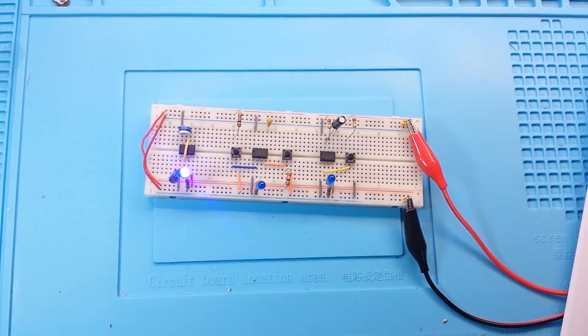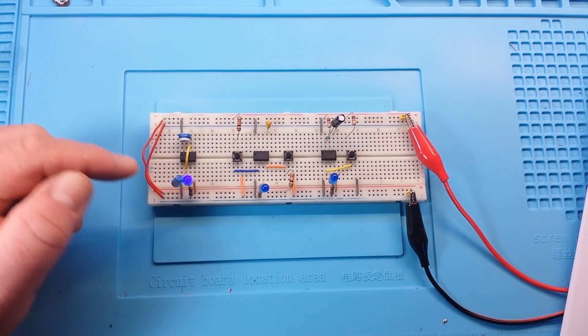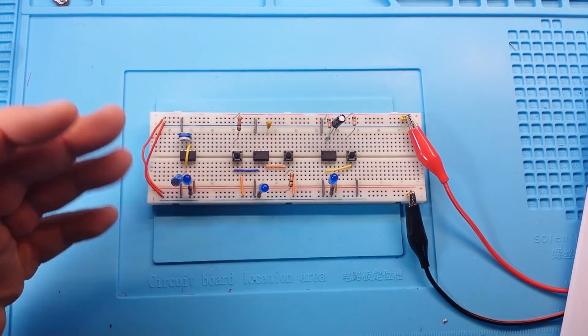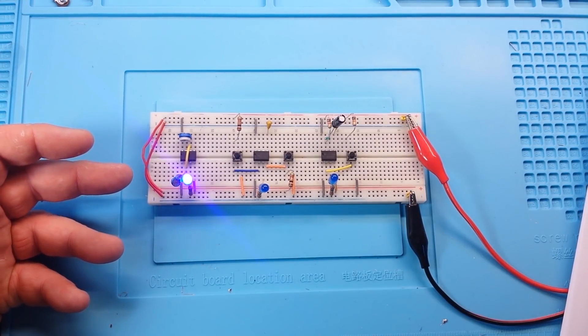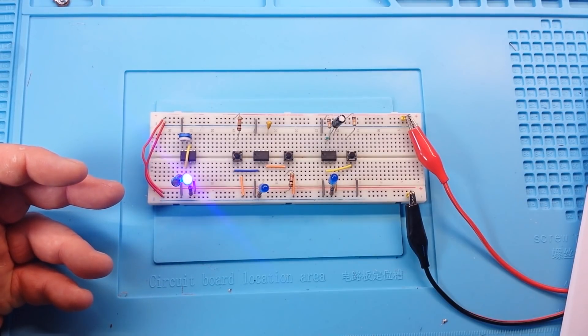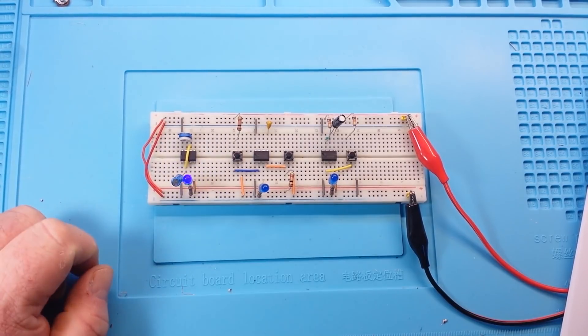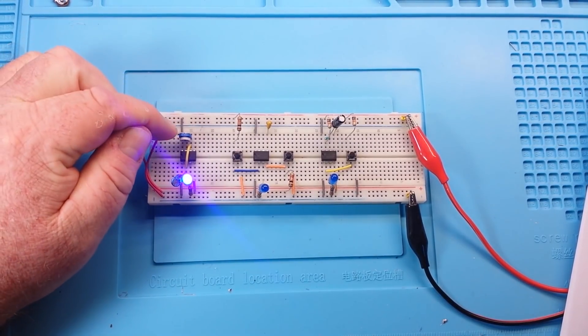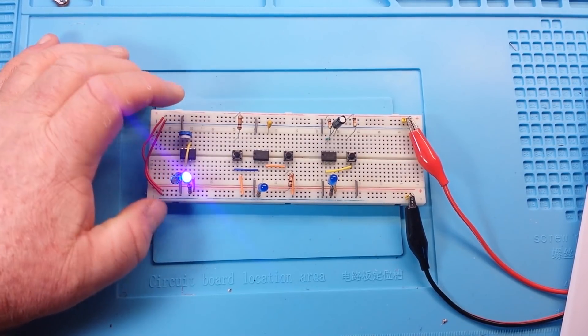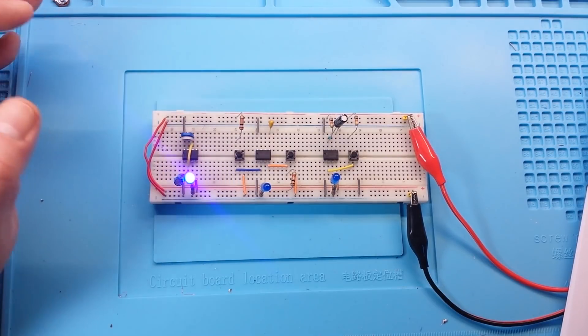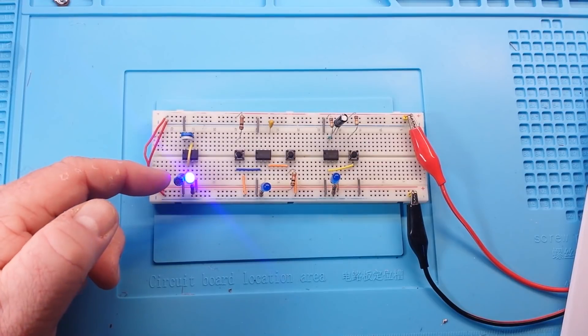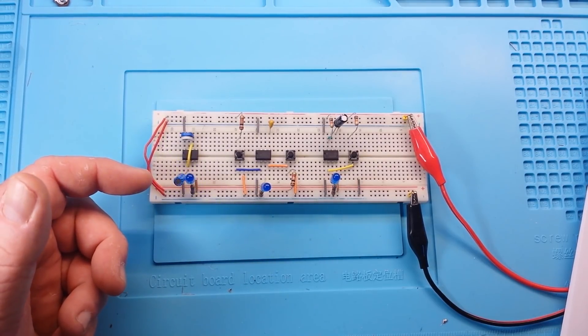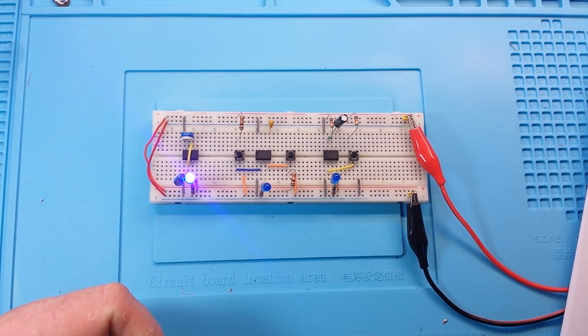So let's talk first about the modes. Now the A-Stable mode is simply an A-Stable multivibrator, a form of a relaxation oscillator. I hate to call it an A-Stable multivibrator because it doesn't really meet the Barkhausen criteria. I'm sure there's somebody out there who knows more than me who will chime in. Personally, I don't think it does, but okay. Anyway, we're simply using two resistors—in this case, they're in this potentiometer here to make it easier to plug into the board—and a capacitor to control the timing. The charge-discharge of the capacitor is what controls the rate. Right here we're getting maybe 0.8, 0.9 Hz. I specifically made it very slow so that you could see it.